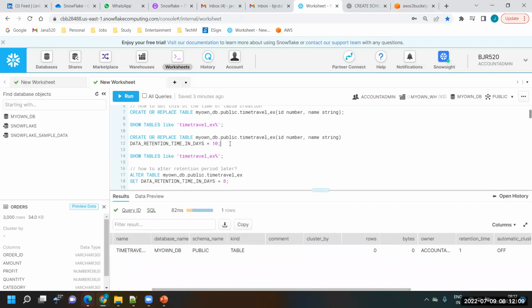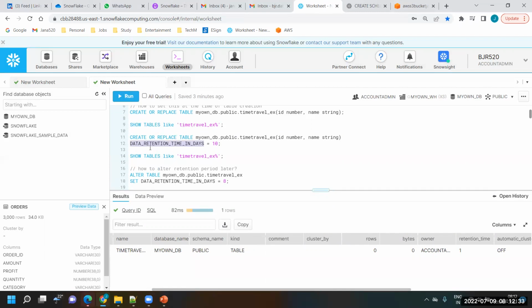Suppose I want to set it to 10 days, how do I set it? This is the syntax for creating a table with the retention period. Create or replace table, the table name we have to specify and the list of columns, and this is how I have to specify the data retention time in days. This is the keyword that stores the retention period time.